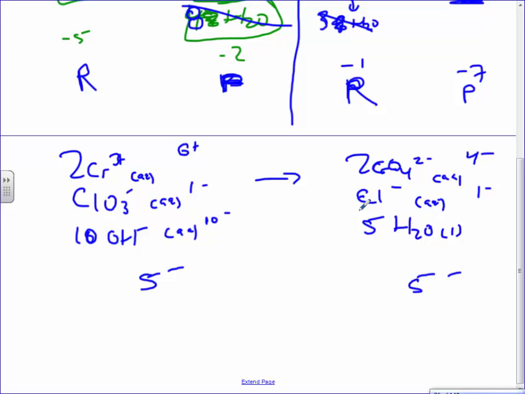This is your in-case-of-emergency-break-glass method. If you have something that you're trying to balance and it is such a pain in the butt that you cannot figure out how to do this, hopefully what I've now shown you is a very step-by-step, sequential method that should always work. But you don't always have to do it that way. Sometimes when they give you the equation to balance, you will just look at it and go, well, put a 4 there, put a 2 there, it does it. And honestly, if you can just do that, do that. You know what I'm saying here?